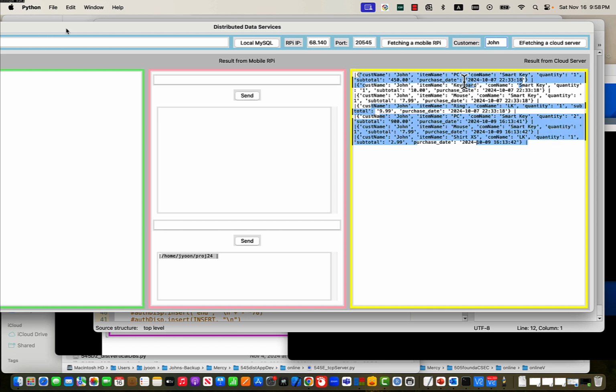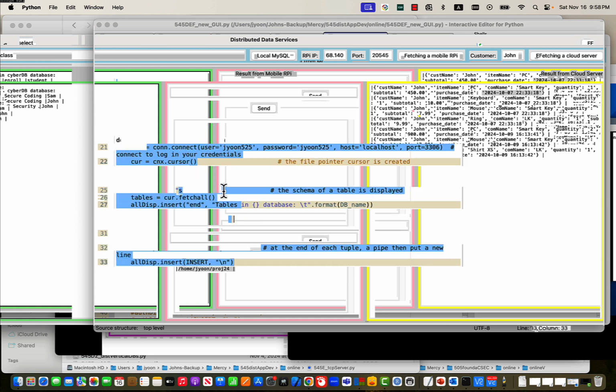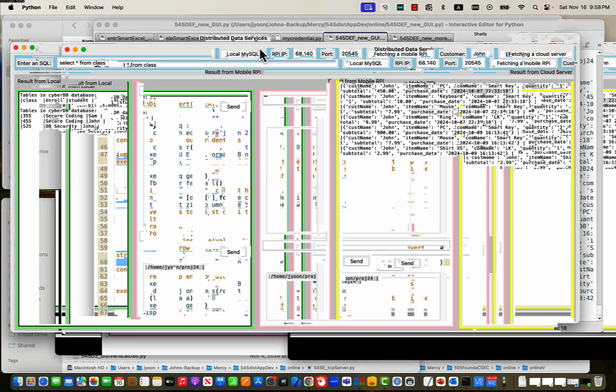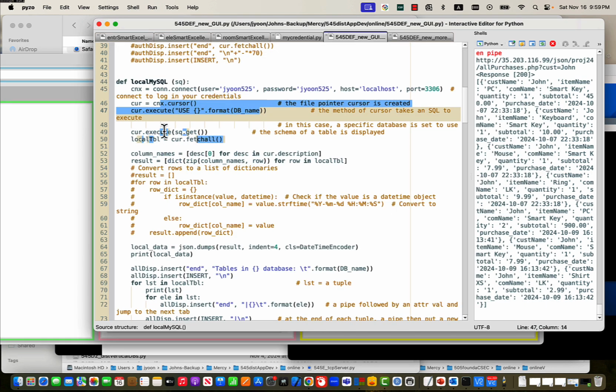Okay, this is JSON. This guy, this is the date format, but it can. I believe this is not really a date form. I'm not sure, but here, in your local data, if there is a date, then it should be properly handled. Therefore, I have this. This catalog, initially I want to show the tables. Therefore, I use this. And for this local left side, to access the local MySQL, you need to connect to that and use the database.